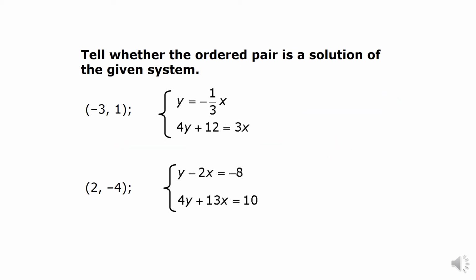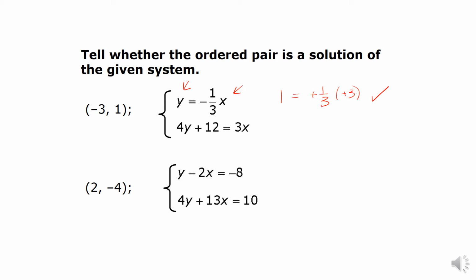Okay. So these are two more problems. It's good to practice lots and lots. You have to be careful when they're giving to you things in different forms that you don't mess up. So when you're doing this one, make sure y goes here and x goes here. So we've got y is 1 equals -1/3 times -3. The negatives cancel. We get 3 times 1/3 is 1, and that works.